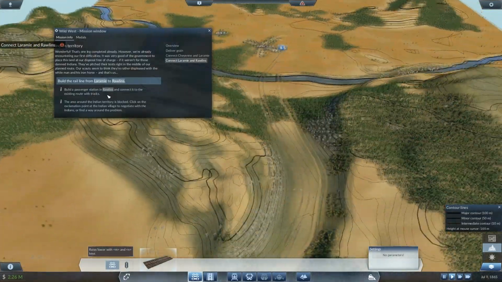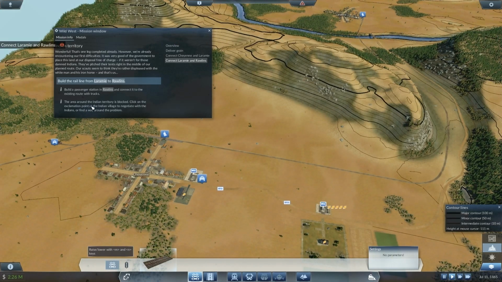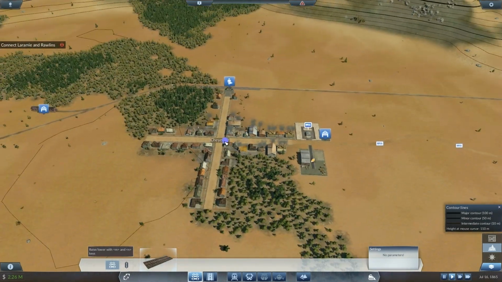Build a passenger station in Rawlins, connect it to the existing route with tracks. Area around the Indian territory is blocked. Click on the exclamation point at the Indian village to negotiate with the Indians to find a way around the problem.